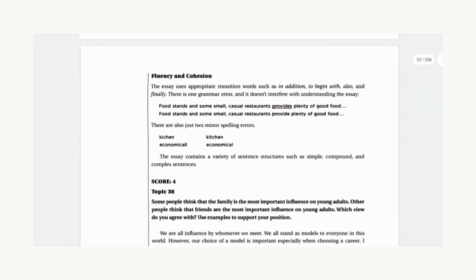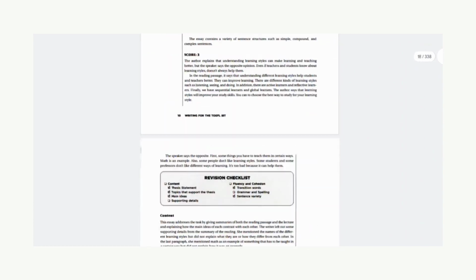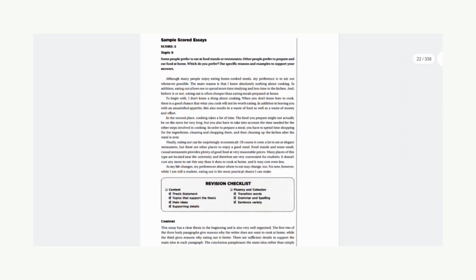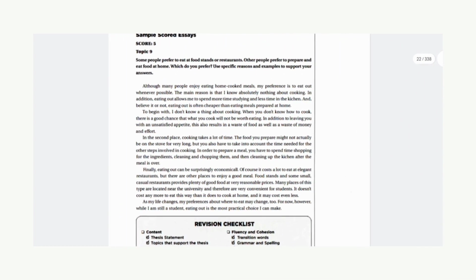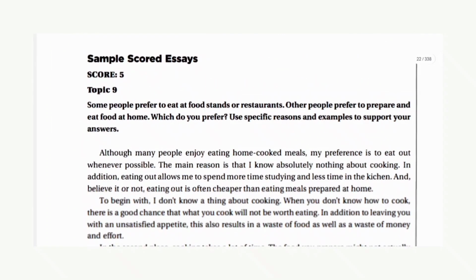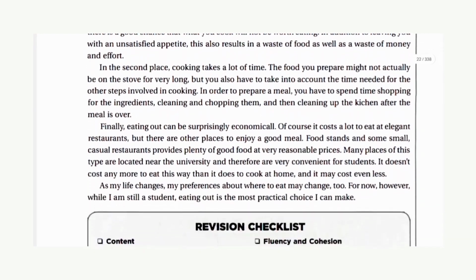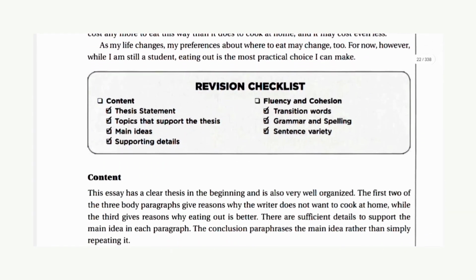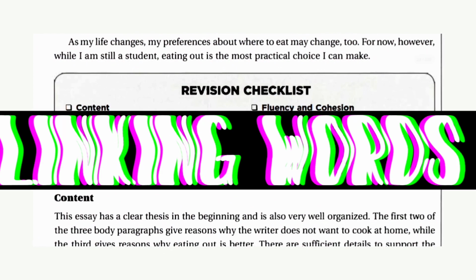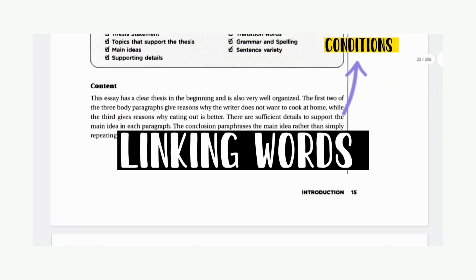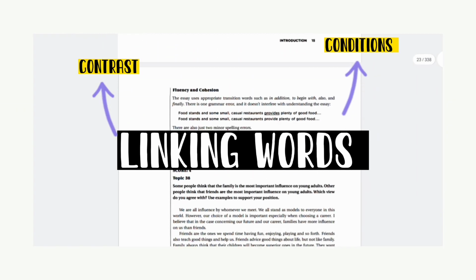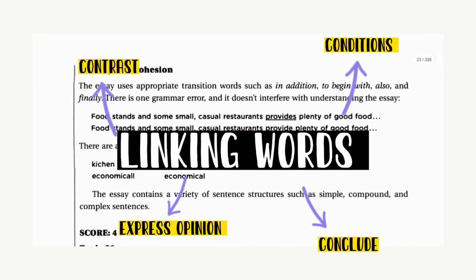And by reading those small texts, you can start building your understanding of the formal sentence patterns. You get more and more familiar with writing in English by reading and also by trying to write by yourself, actively practicing. You will notice that one of the most important things is the way you connect your ideas. You can basically do this through linking words. You can use it to express conditions, contrast of ideas, to give your opinion, to conclude, and so on.